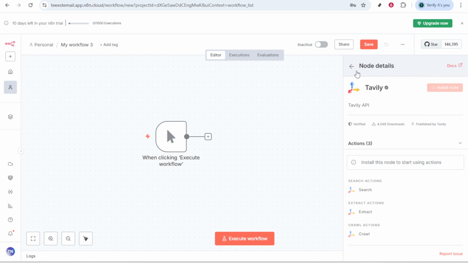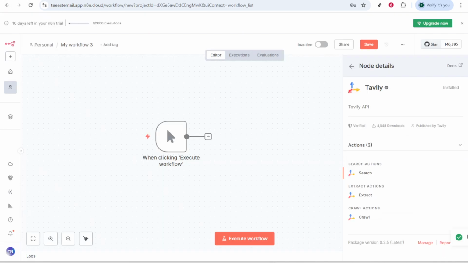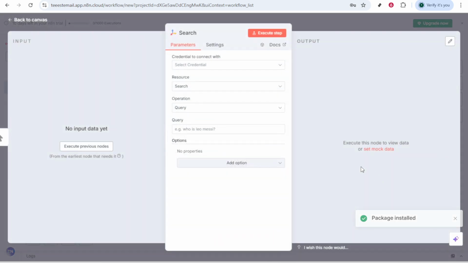Inside the Tavily node, you'll find options for search, extract, and crawl operations. To configure them, simply select the option that aligns with your current workflow requirements and adjust any additional settings that appear. Each operation might have specific parameters you can tune to refine your process, so take a little time to review these options to ensure they match your desired outcome.